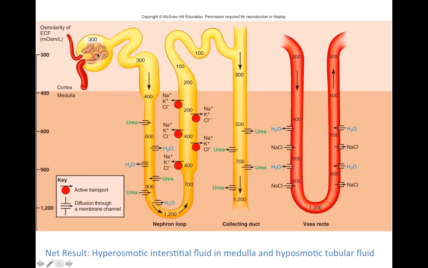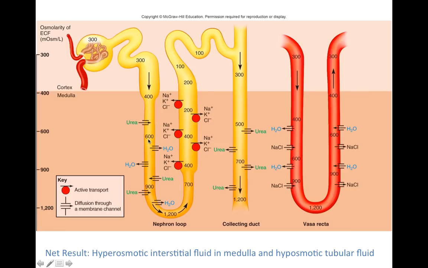So here is your renal corpuscle right here, and then you head into your renal tubule. Here's your proximal convoluted tubule, and then here is your nephron loop where we'll be focusing. Descending limb and ascending limb as you come back up. And then finally, here's your distal convoluted tubule here. These numbers that you see in here are the osmolarity that is present, and 300 milliosmoles is about what we see with blood plasma. So you can see before we head into the nephron loop, we're right about the same osmolarity as blood plasma.